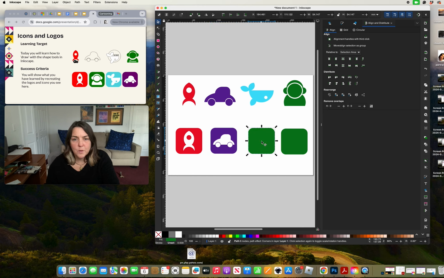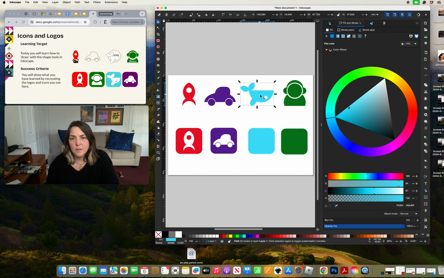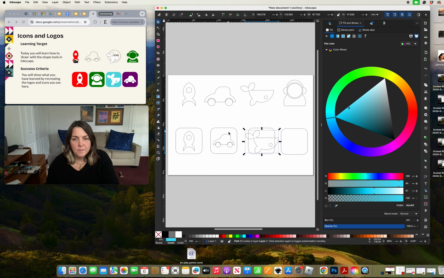Two more times and we're almost done. I'm going to select this shape, go to fill and stroke, eyedropper tool, select the blue from the whale, selection tool, select the whale, duplicate, drag it down, view, display mode, outline, control, drag the corner so we can make it smaller.